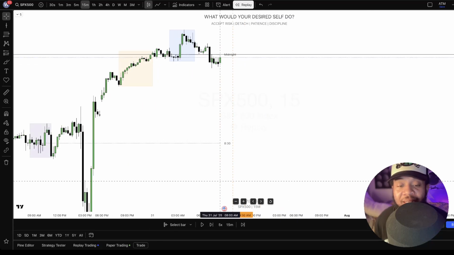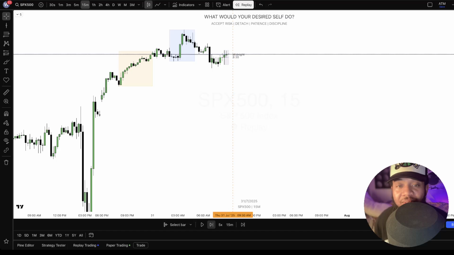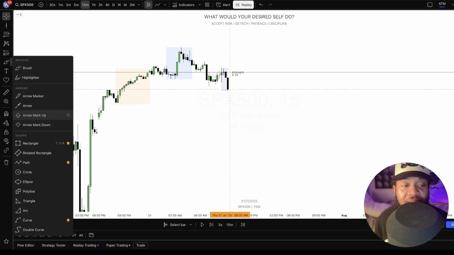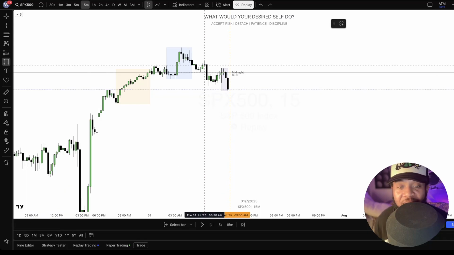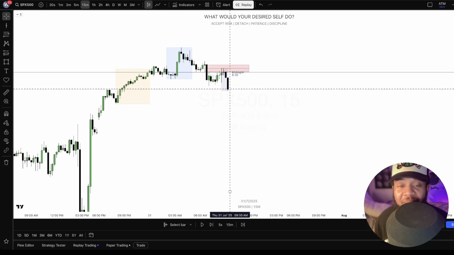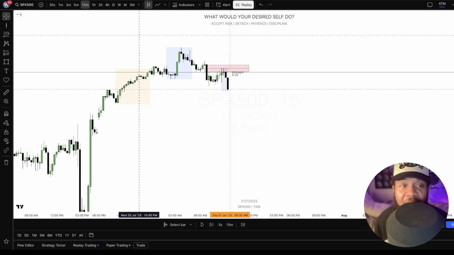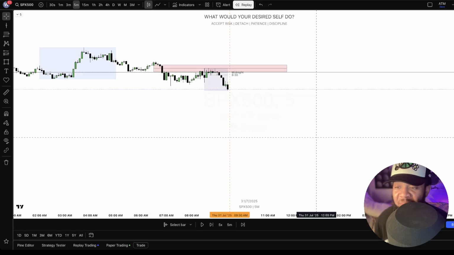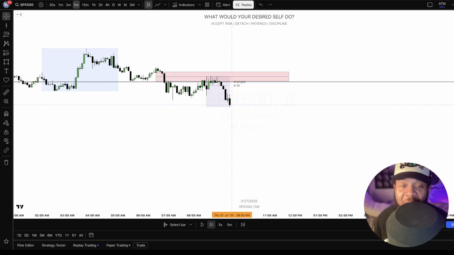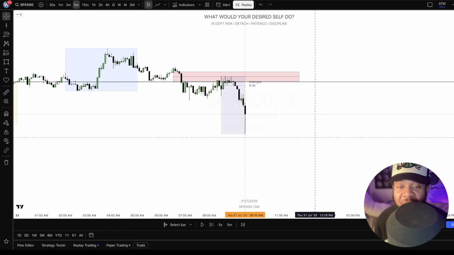Let me see, where is 8:30? So I ain't gonna lie, you see something like this coming into New York, this be them days where you really want to front run stock open, right? Like you see price react to this gap, and it look like we're about to make a new gap. But me being a responsible trader that I am, I'm gonna go ahead and wait on stock open. Boom.